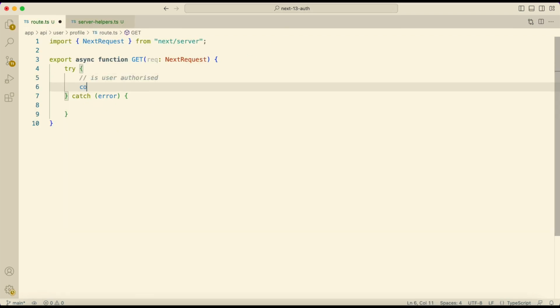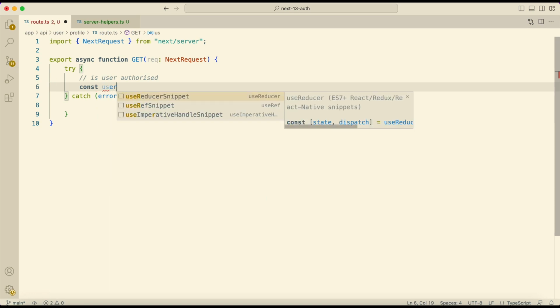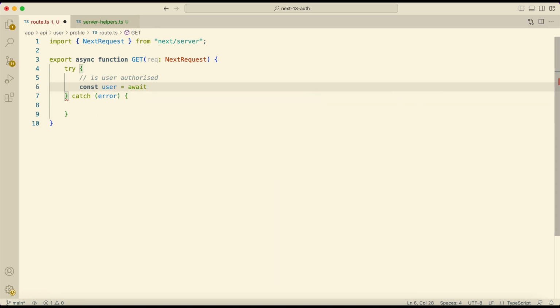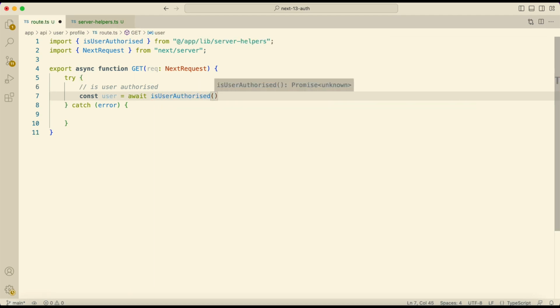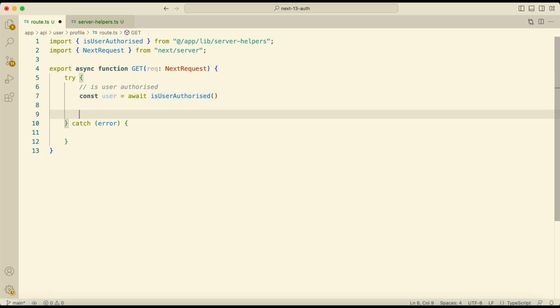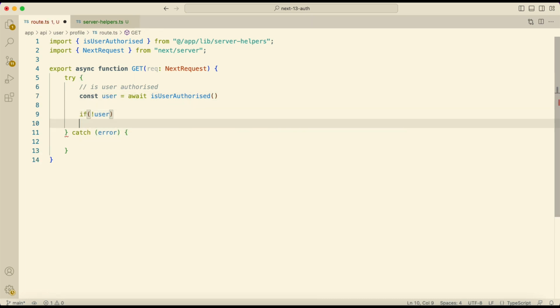Now open the profile route. Here we do const user equals await is user authorized. Make sure to import it. If user is empty, then return response that log into view profile.